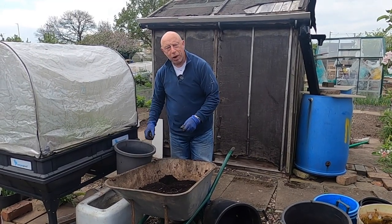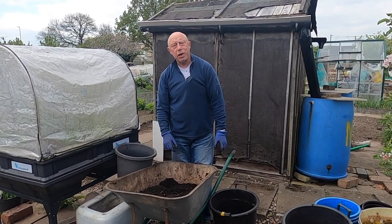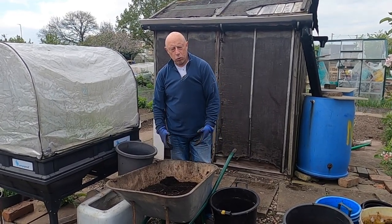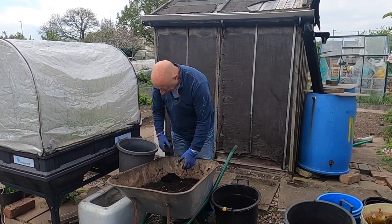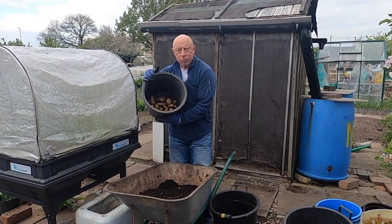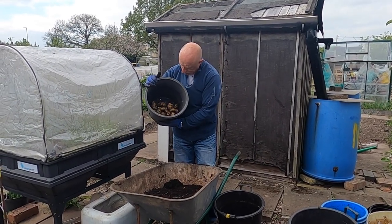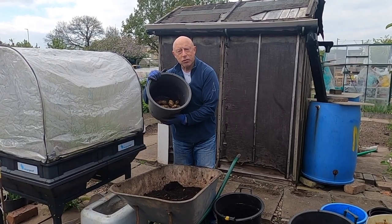I just had a nice little bonus here. There's a container of potatoes up the top — I'm clearing that bed — and there are quite a lot of sprouts coming out the top, so I thought I'd have a look. I've gone through it and got Charlotte potatoes there. A lovely crop — we'll be popping them in the pot for the Sunday lunch.